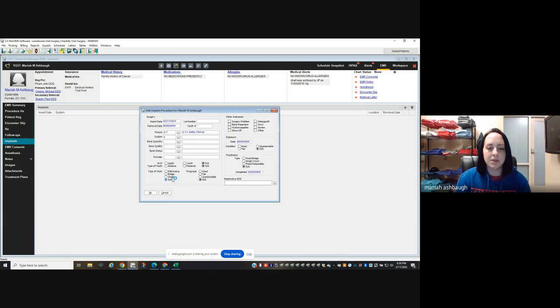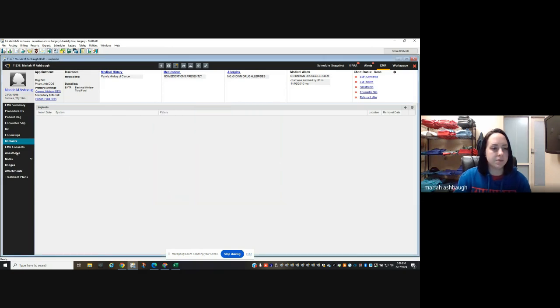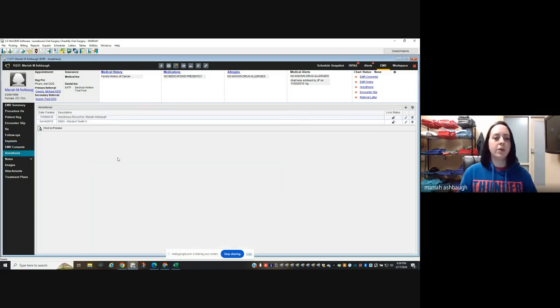Prosthetic, fixed bridge is for obviously a bridge. Single crown is going to be for single. Fixed detachable is going to be for the edentulous denture patient. Restorative dentist, you can put in who their restorative dentist is. Our anesthesia tab, I'm going to do a separate video going over the whole anesthesia log, but this is where you would go to add one or to print out the record.